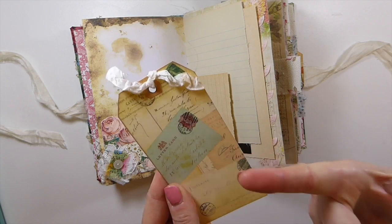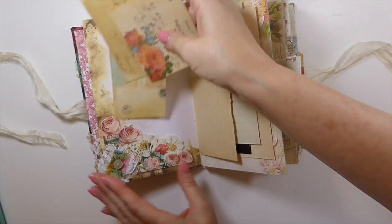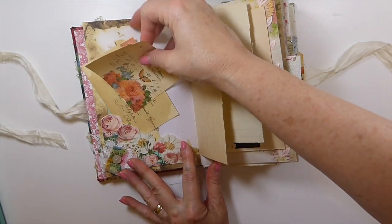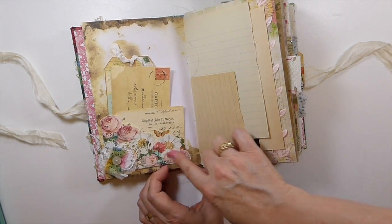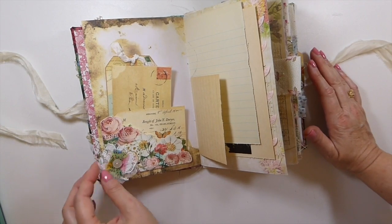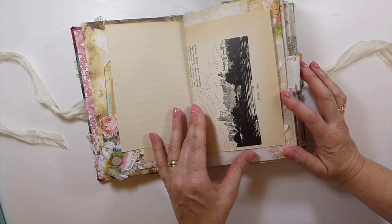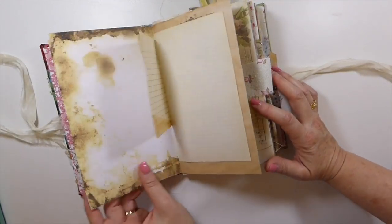Artie Mays, more of her free tags. Aren't those collaged beautifully? The pocket here is from Calico Collage. I believe that is part of the Songbird. And then again, another little snippet I've made. Old papers, old book page. Added some trim here.